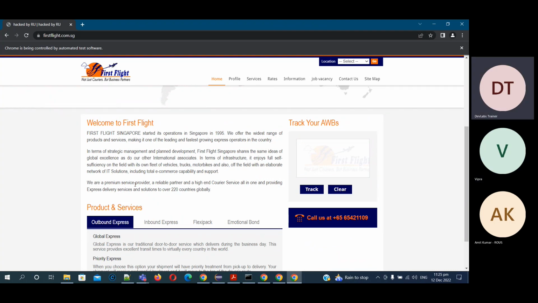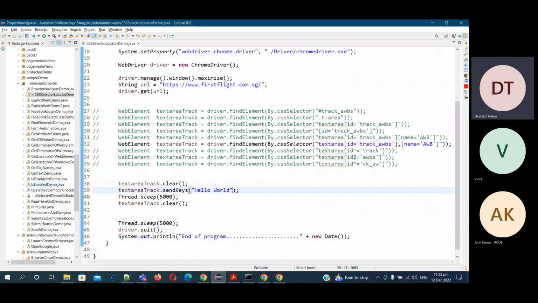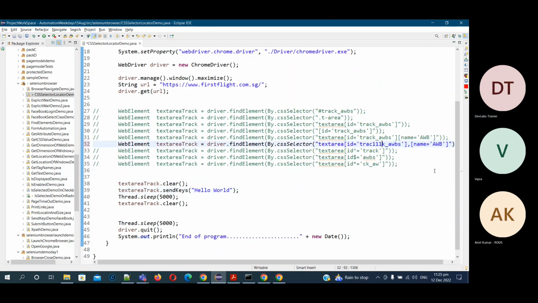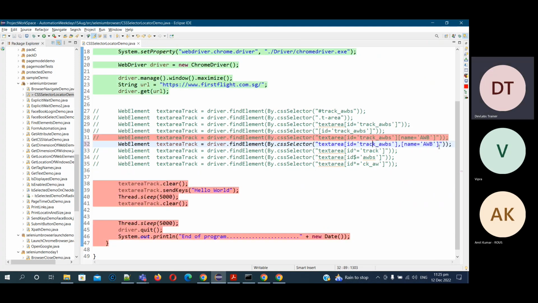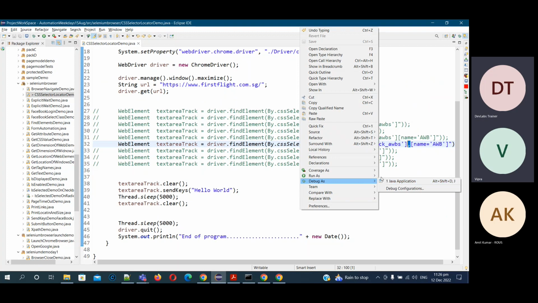Then after 5 seconds, it cleared it up and then closed. So you see here, this part is coming, which means my program is successful, right? But what if I put the first one incorrect and the second one correct, right? You check. Okay. So I just deliberately put the wrong value and the second one is correct, and I put a comma. Comma means or condition. So or condition means if any one is correct, it will work. No worries.